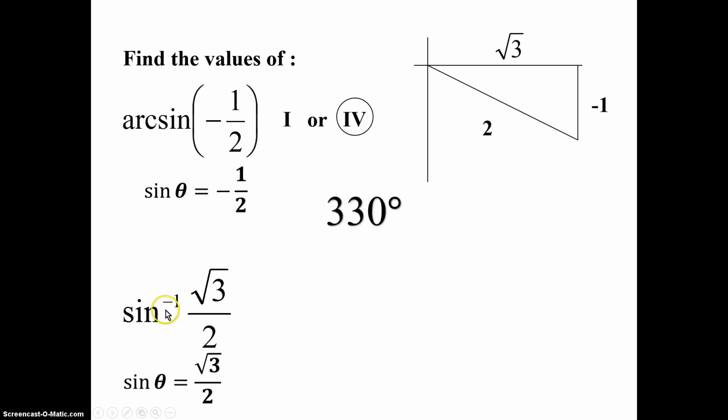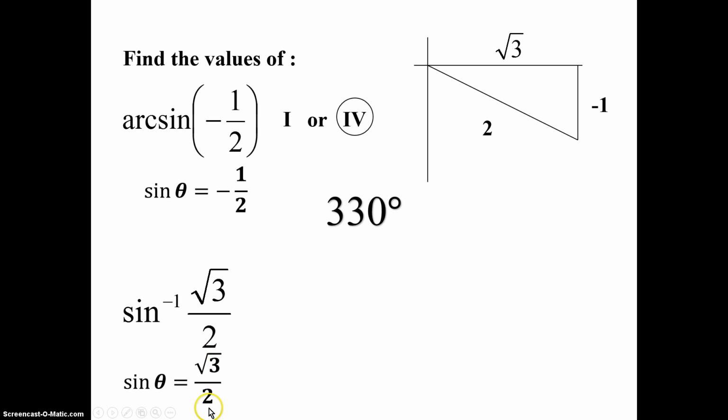It's saying the inverse sine of square root of 3 over 2. Well, what I'm going to do is transpose this again into something that I do know. So basically this is saying, at what angle is sine equal to square root of 3 over 2? Well, let's think about it. And keep in mind, this time I used the inverse notation compared to arc sine, but it's the same thing. Arc sine or inverse sine only exists in quadrants 1 and 4.